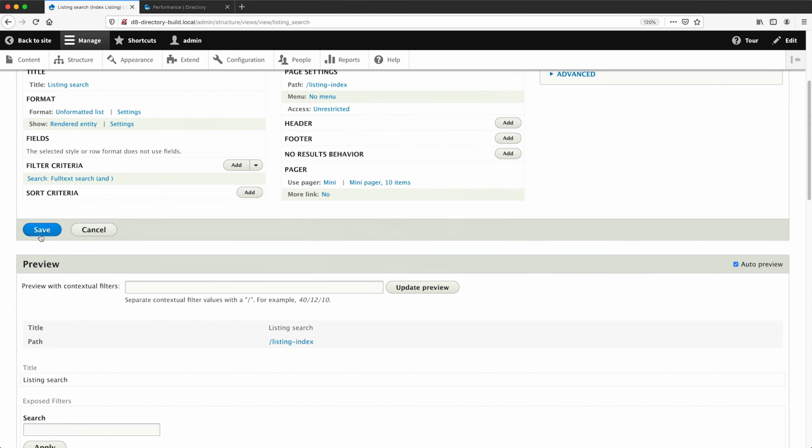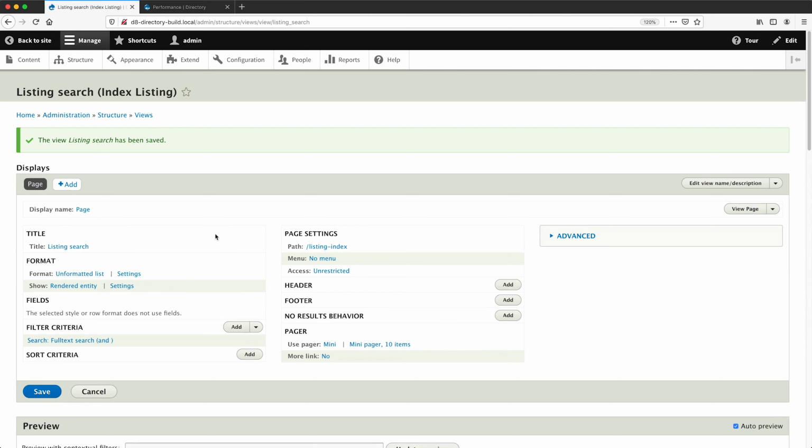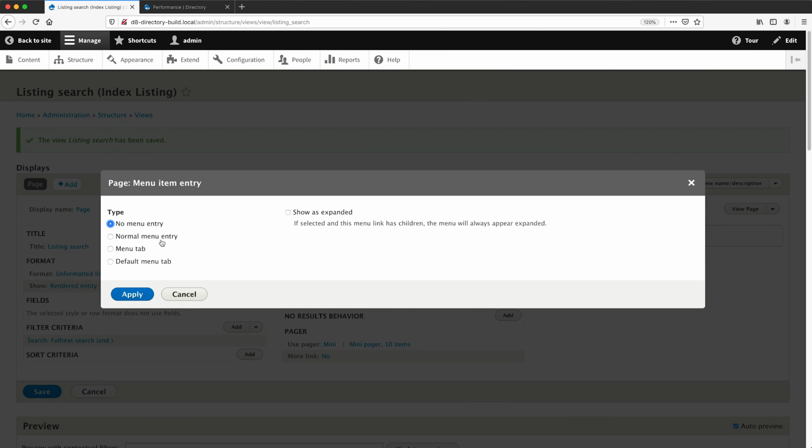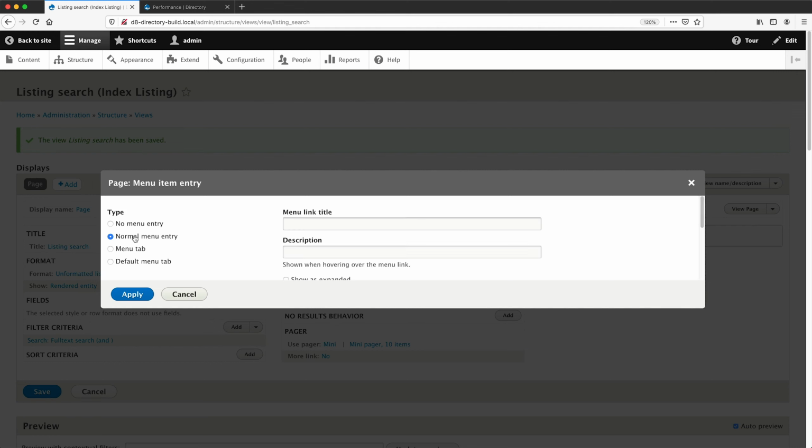And let's just scroll up and click on Save. Now, we need to do a few more things in this page settings section right here. So the first thing we'll do is create a menu item so it appears on the main navigation. So click on No Menu, and then select Normal Menu Entry. And let's call this one Search.